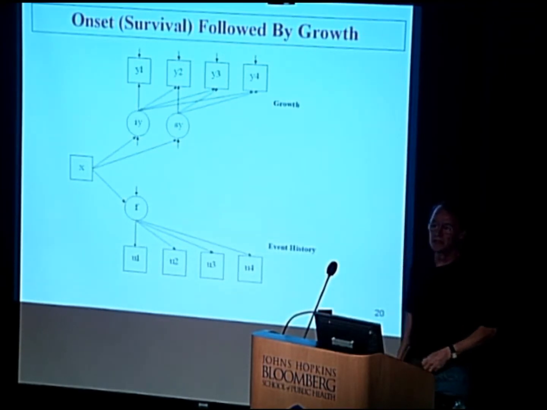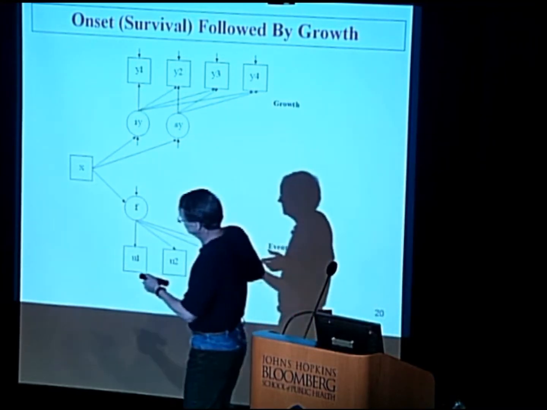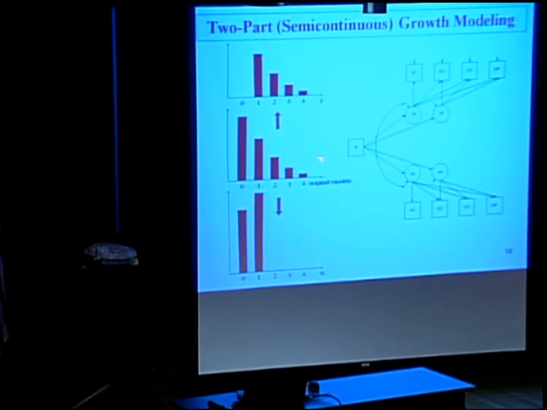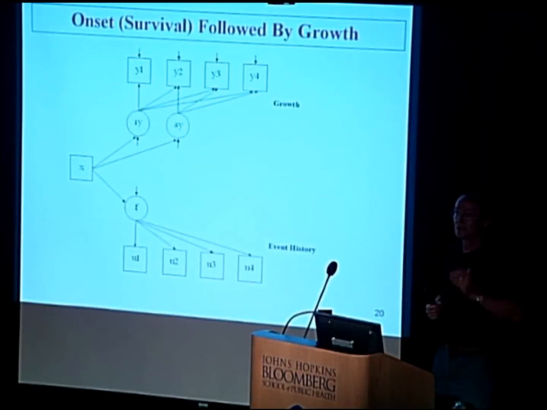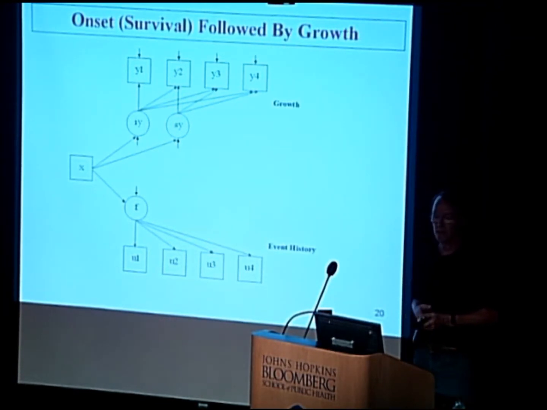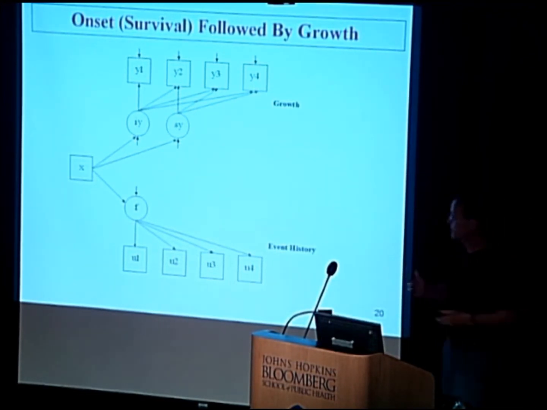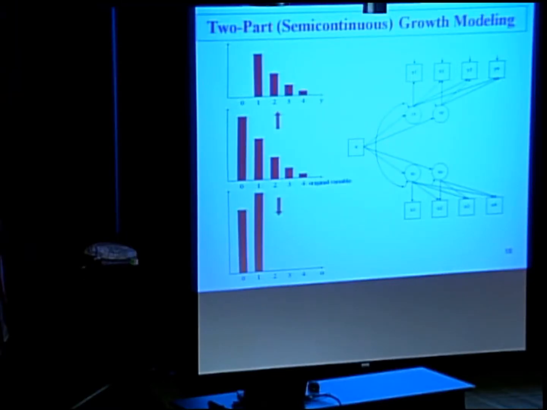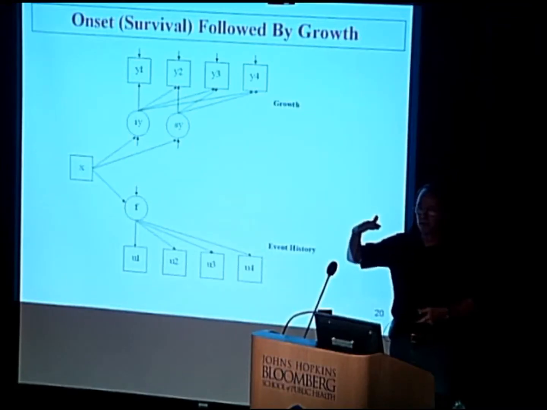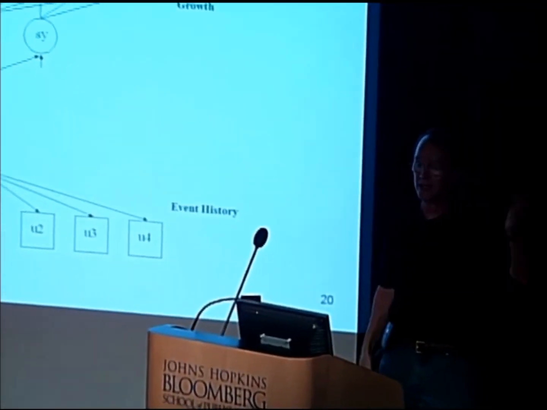An interesting situation that I don't think has been fully explored statistically yet, and it'd be fun to do that, is one where you have a lot of skewness like this, a lot of strong floor effect, due to the fact that at a certain age, in a certain grade, for instance, a large proportion of your subjects have not yet started to engage in the activity. So like heavy drinking, for instance, in grade 8 or something like that. So at a certain point you're going to have a lot of people at 0. But then suddenly you come to a grade or an age where they start experimenting with that, and you have a growth model for the amount or for the frequency that they engage in that activity.